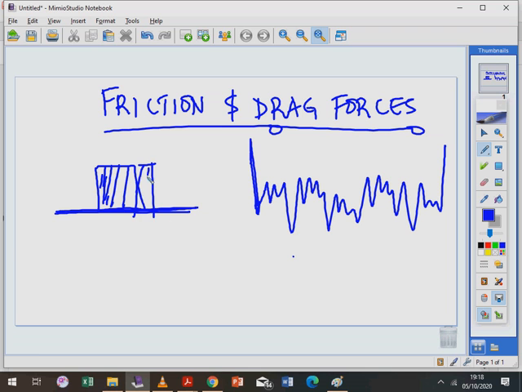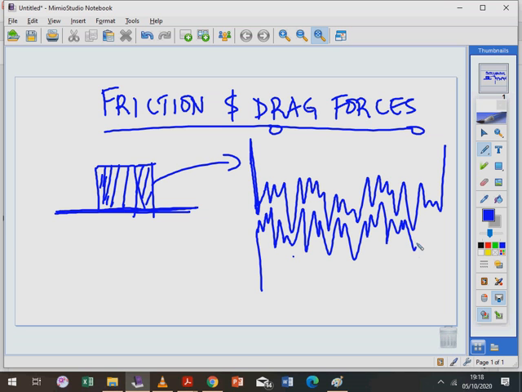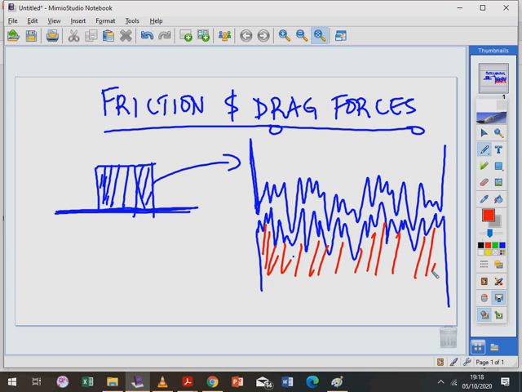So at close inspection, objects have imperfections. Now the object on top is here if it is expanded microscopically, and the object on the bottom is this one that I'm drawing here. When you look at it microscopically, what happens is that when these objects are resting on each other, those imperfections interlock.